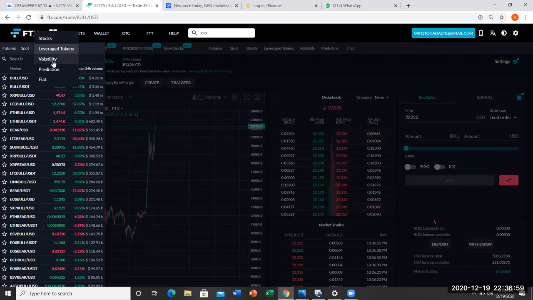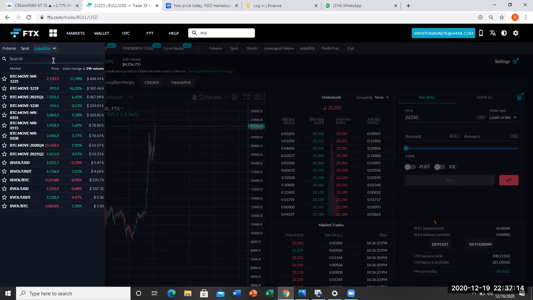It's very interesting. Now look at this. Volatility. Eze, I don't know if you're still on the Zoom class. For those of us that trade volatility pairs on volatility indexes, now we have our own sort of volatility indexes on cryptos. And again, these guys are still the first to implement it. Now, this is what we have. Look at this. We have BTC Move Week. This is BTC's weekly move contract.